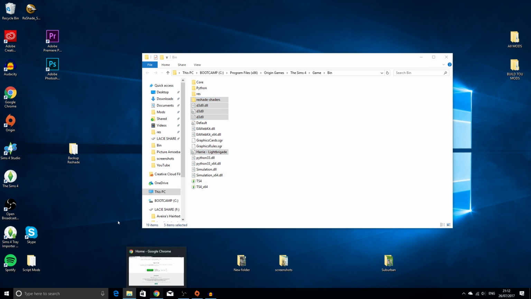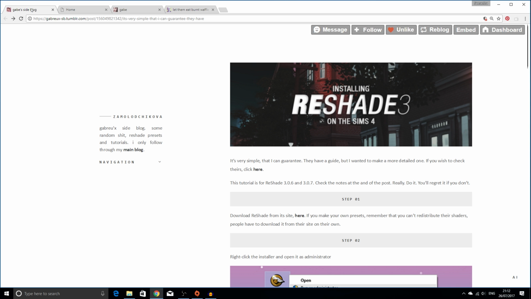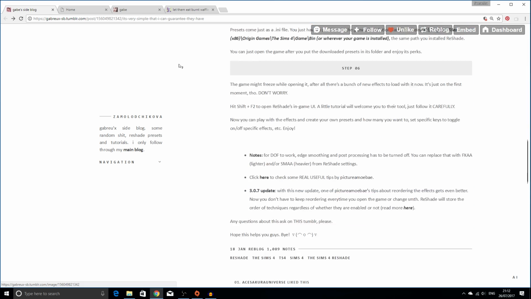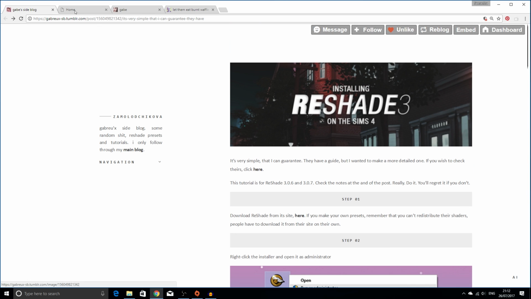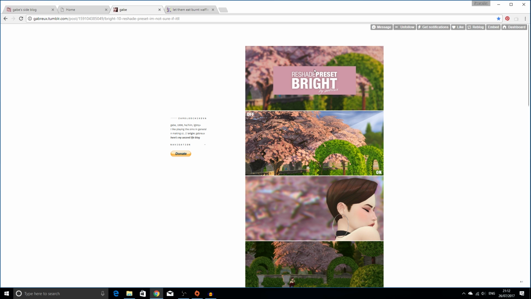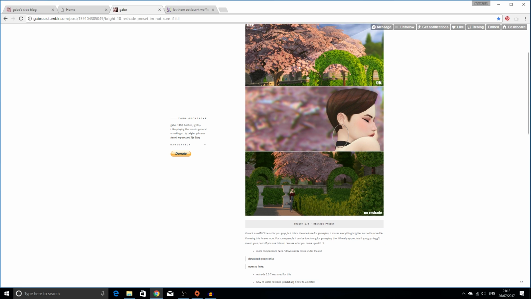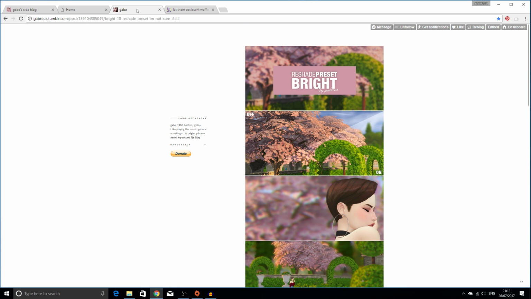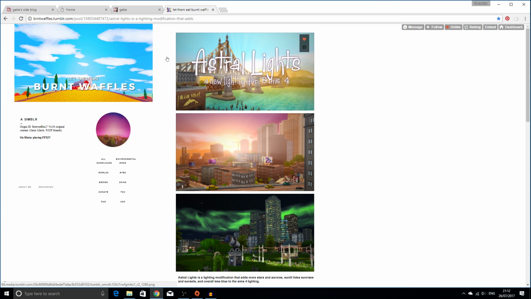So just a quick note on this is the instructions that I followed before. This is the preset they also have, which is nice, but it's just too strong for gameplay. This would be great for taking screenshots, so I will link to this as well. And also, I used to have an Astral Lights mod installed. I found it a bit too powerful, maybe. I think I played up in an apartment and it was literally like I was just in the clouds, which I didn't really like. I couldn't see very far, so that's why I've uninstalled it.